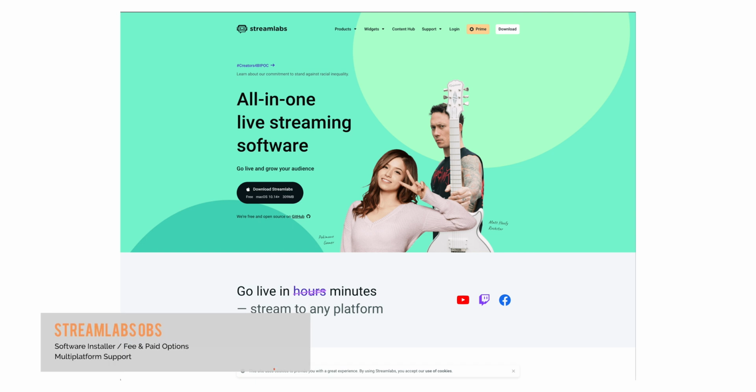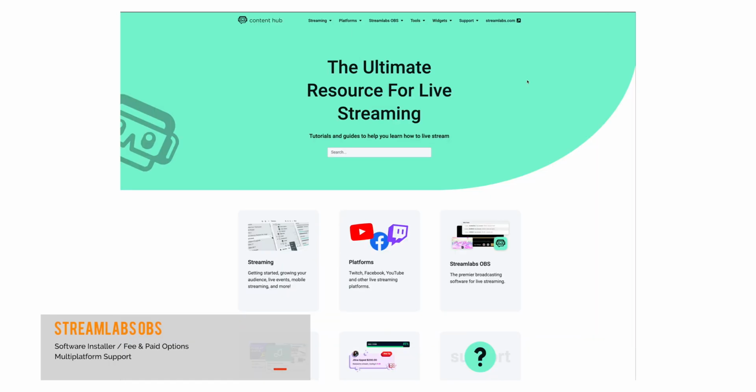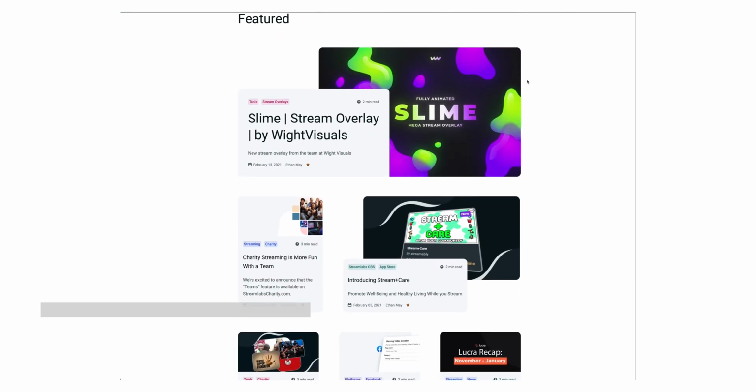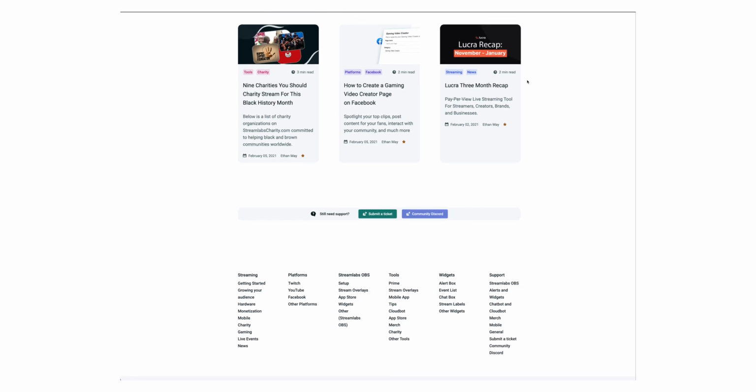Streamlabs OBS, on the other hand, is the commercial version of OBS, it gets confusing I know, owned by Logitech, and offers a more intuitive user interface with paid-for options and widgets, some of which you need to get from their Prime subscription service. Streamlabs OBS does offer a free version of the software, which is also highly customizable.